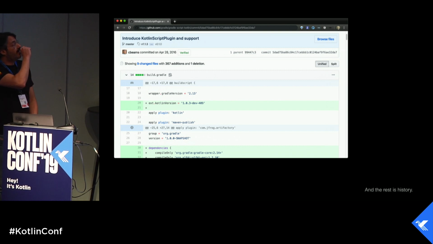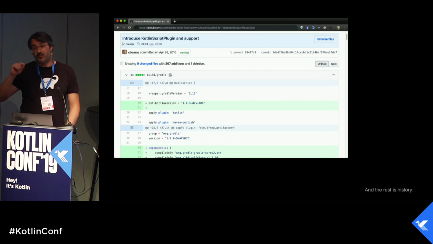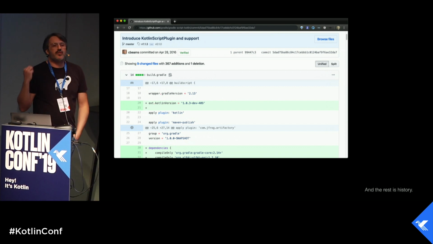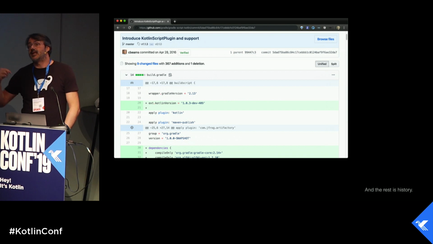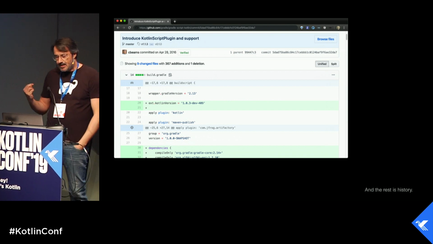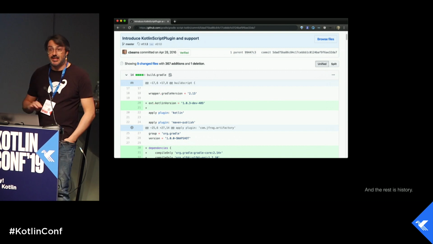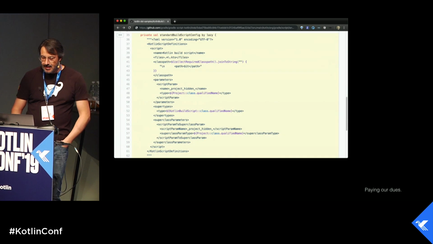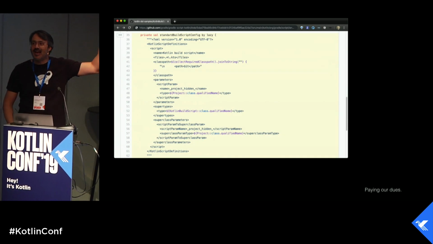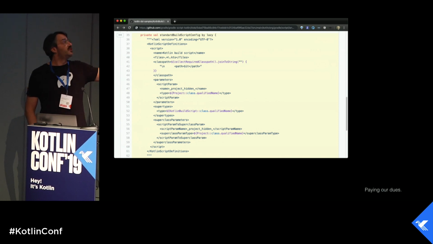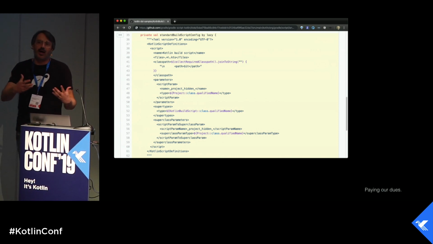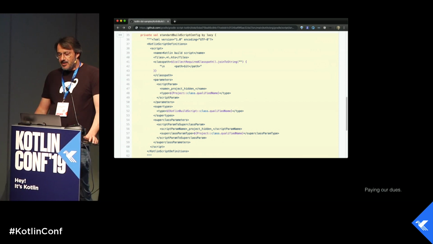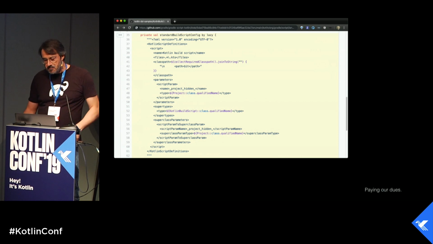If you check the date for the first commit of the Gradle script Kotlin, or Gradle Kotlin DSL as we call it today, that was even 2 months before there was even a KEEP. It was really the Wild West. It was exciting for sure, but it was the Wild West. How wild, you might ask? Let's say we had to pay our dues. That's how you would have to go to get the Kotlin compiler and the tooling to understand that you want to enable some scripting application.